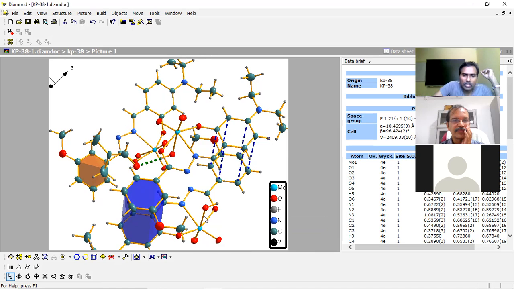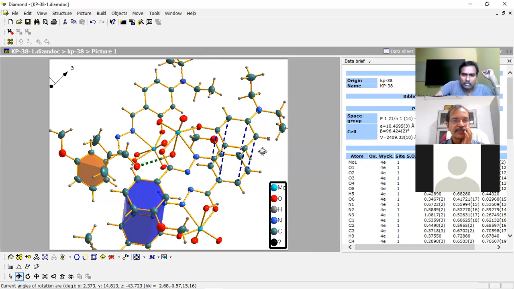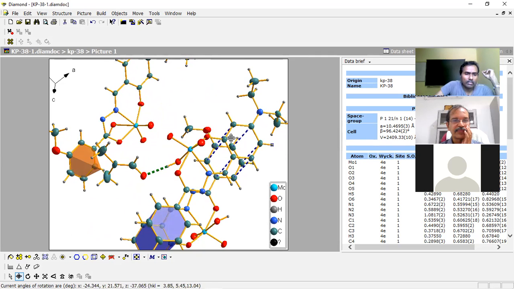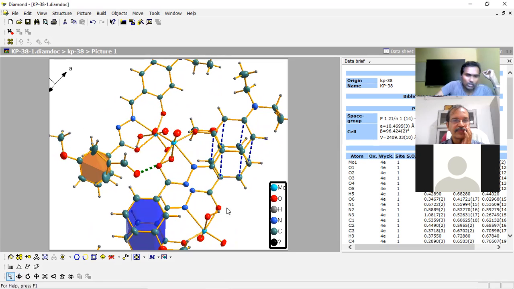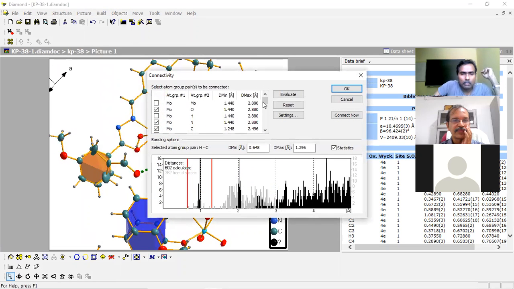But this will not have interaction with this. Therefore, we have to find out somewhere it must be another molecule that must be somewhere around here. So we need to find out. So we can obtain the molecule by drawing here, by changing the connectivity as we have done before. Before we do the changes in the connectivity, we have to check again. If we have obtained another duplicate atom or a dummy atom, that also must be unchecked again. So we can check whether we have unchecked all these. Yeah, all are okay. It's already unchecked. Therefore, now we can change the connectivity.